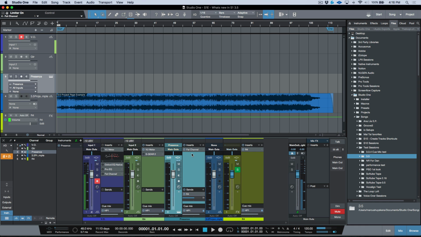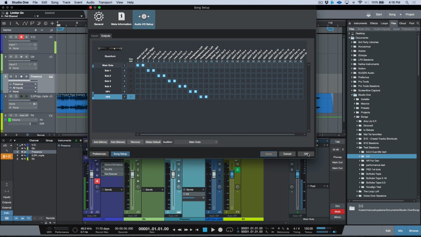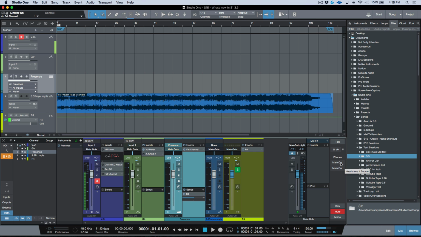In terms of Presence XT, I have a fat channel loaded up on here. I've got a send going. I'm going to go ahead and kill my Q mixes because I don't need these right now. And in the new Quantum, we get a really nice option where we can adjust our headphone routing straight from Studio One. So in my case, I don't have to use QSense because I want my headphones to mirror my main outs, both my headphones 1 and 2. And then if I wanted to set up another Q mix, I could very quickly do that by clicking and changing the source of, for example, headphone 1 or headphone 2. Another really nice feature.